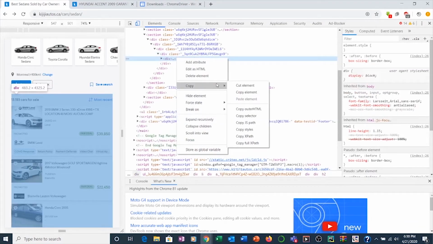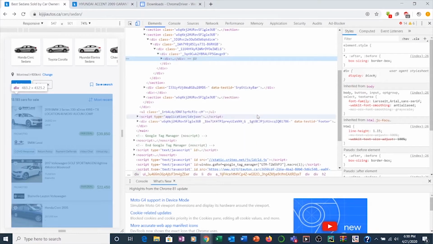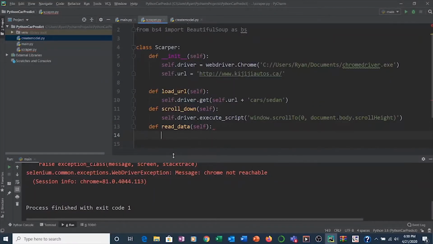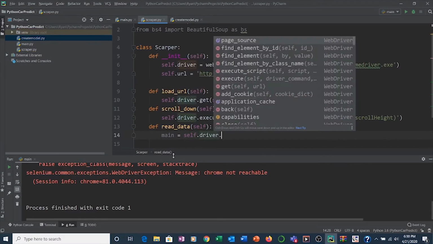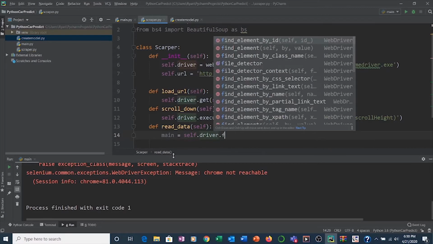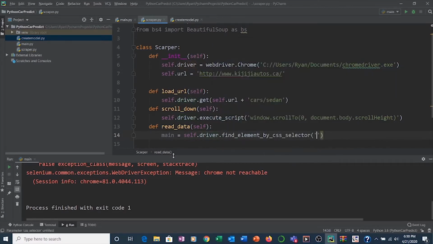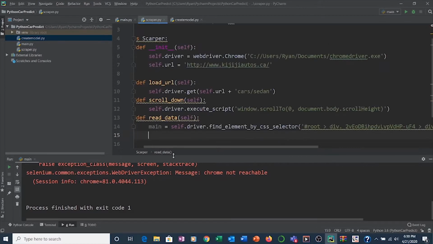Let's just copy its selector and then say main equals, and then here we're simply going to be saying self.driver.find_element_by_css_selector, and then paste it in here.